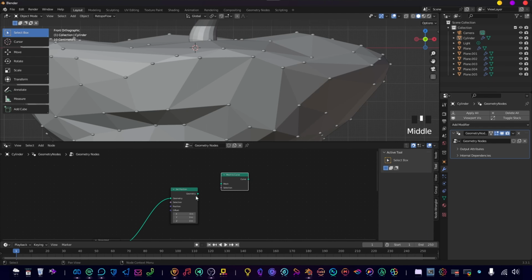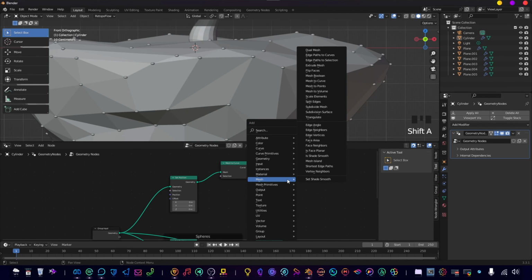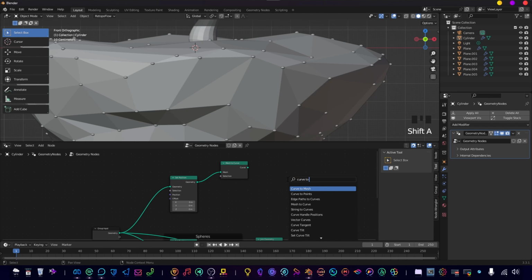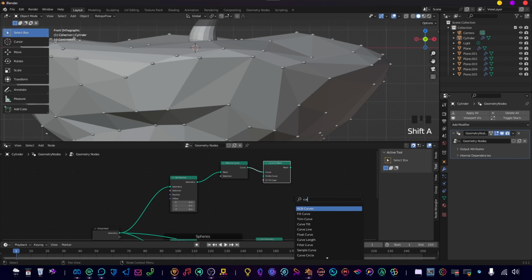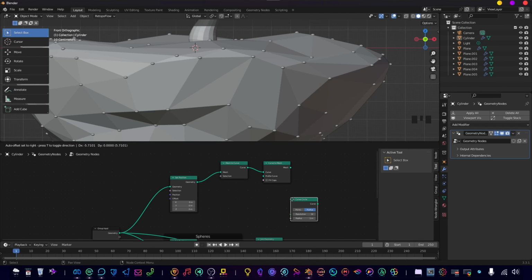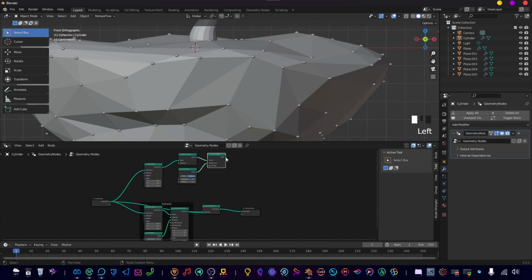Plug the set position into the mesh. We need a curve to mesh. Plug in our curve. And we need a curve circle as our profile curve. And plug this into our join geometry.